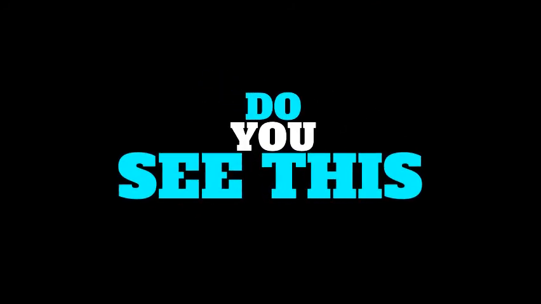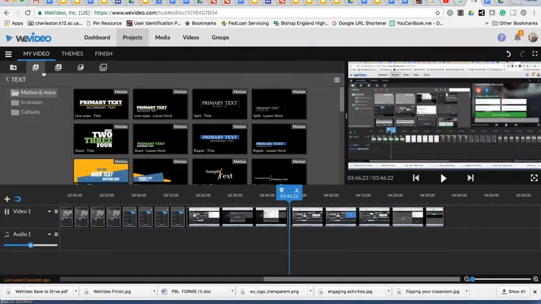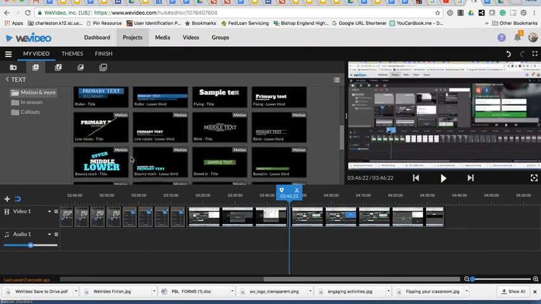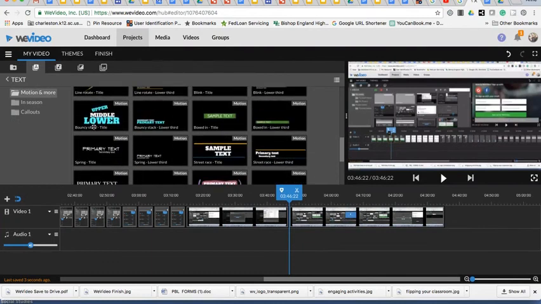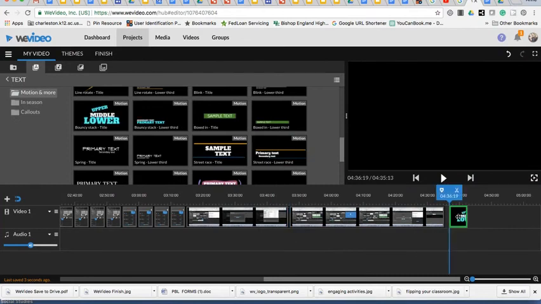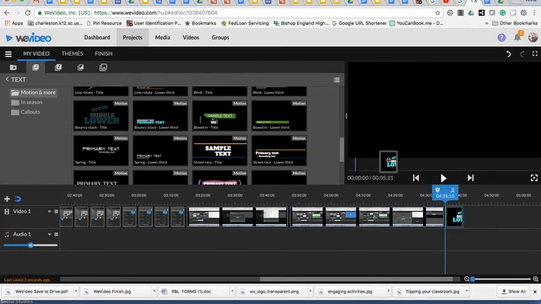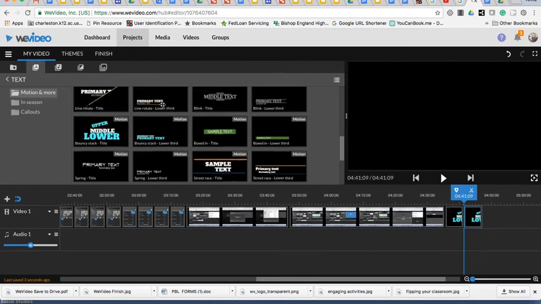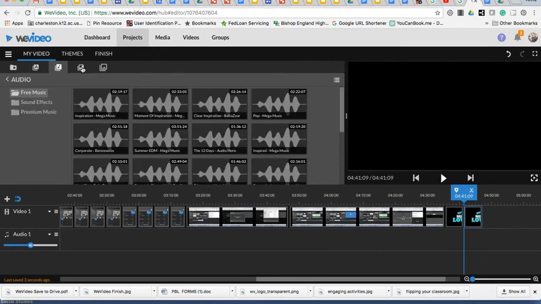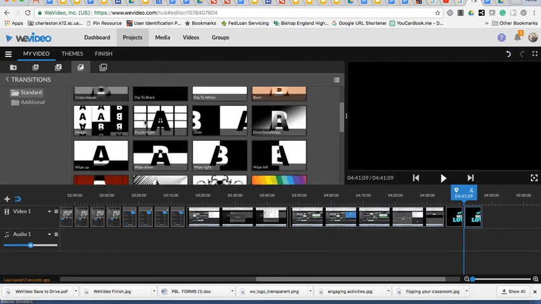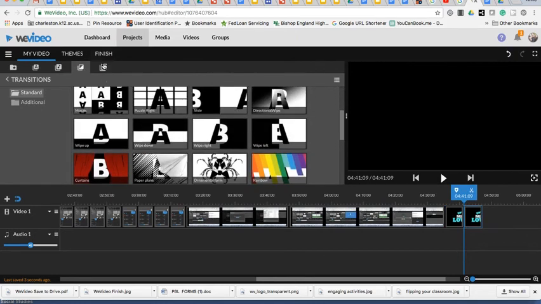So if you want to draw attention to specific text or specific ideas, you need to look up next to your file with the star on it, which is where you are adding your media. Next to that is a square with an A, and that has different slides that have text on them. Next to that are music options of things you can drop in, and then you have different text you can drop in, and finally you have different themes or finish or backgrounds you can drop in, and all of those are directly next to your media slides.